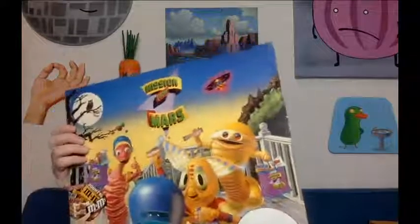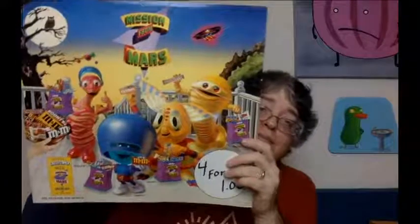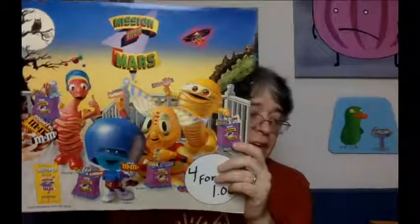This one's fun. Mission to Mars was one of the first 3D animated, I don't know if I'd call it a cartoon, but it's from 1992, and it was a show. It was an animated, like a 30-minute special. And I was starting to collect in '92, so I was starting to put some stuff away. I started putting some stuff away in the mid to late 80s. And if I had put more stuff away, some of that stuff would have been good now, which is kind of funny to think about. But as it is, we all move around and we can't keep everything.